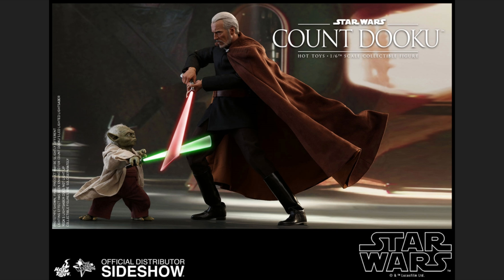Hopefully the cape is wired — I can kind of see that it is wired here, and it looks really cool flowing in the wind. In one picture we see him battling Yoda. Hopefully Yoda is on his toes doing a backflip or something, because he's about to lose his head in that picture — but we all know from the movie that doesn't happen. Really cool seeing these two figures released together.